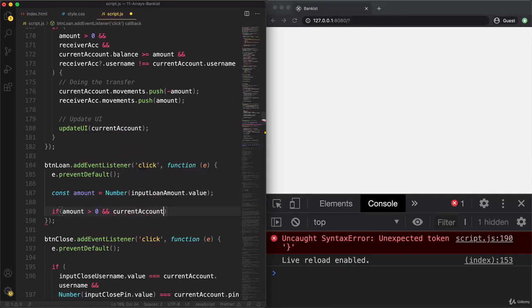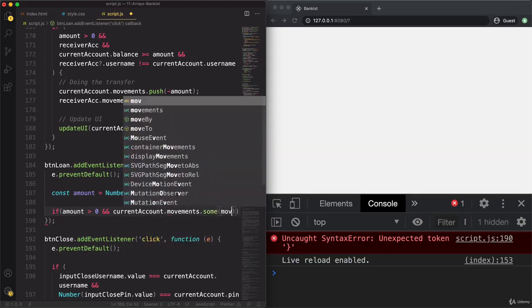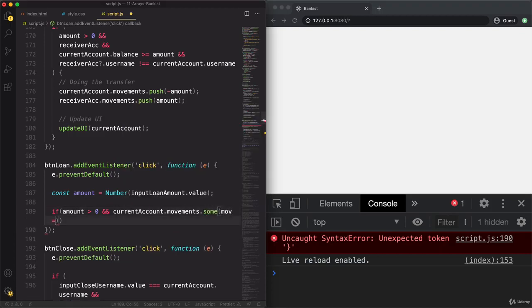So as always, we get the movements from the current account object dot movements, and now on there we call the sum method. So you already know by now how this callback function feature here works. So we get the current movement in the current iteration.